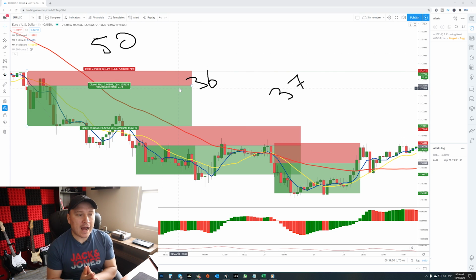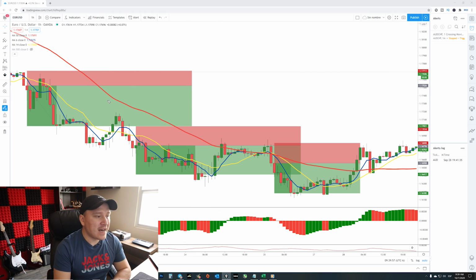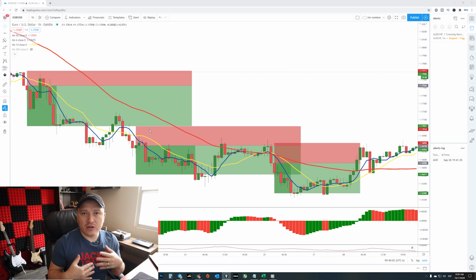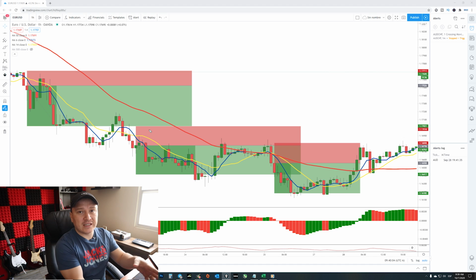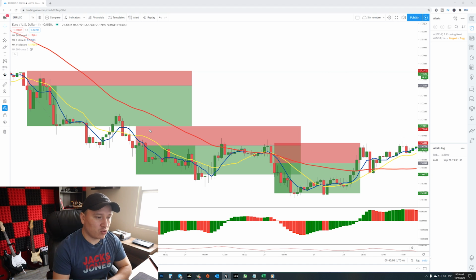Now, one thing that I definitely recommend is to not just focus on the pips themselves. Why? Because yeah, the pips are good, but how much money are you actually making? How much money are you actually risking? And right now we're gonna do an example on a buy position as well, so that you can see the power of this specific strategy. So what is it that you need to do?